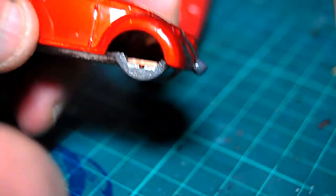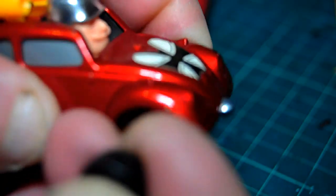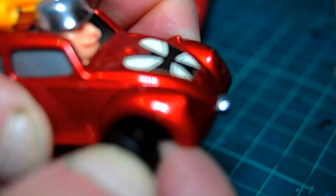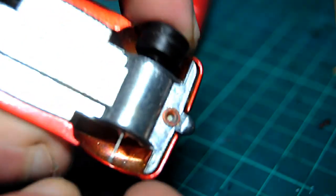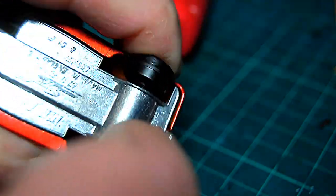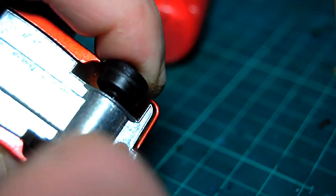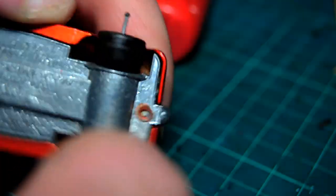I know I said I put super glue on, but that's just for extra security, because at the end of the day it's not going to be played with anyway, it's only a display model. And here I am, pushing the axle back in. I really didn't want to split this, because if it is a factory error, the wheels can still be removed. And it still has its genuine factory rivet and everything on it. But I wanted a mint one, so I wanted the wheels back on it. Which did well, really. To be quite honest, they're back on there and it looks well, as you'll see at the end of this.